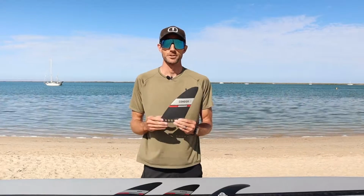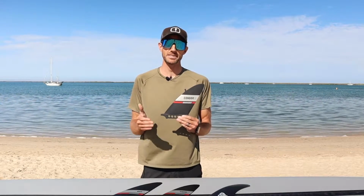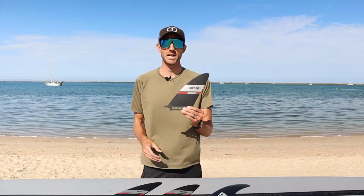Now I will say this fin is designed for the higher skilled rider, as you are losing that stability while paddling on the water because it is such a smaller fin. So if you're an experienced racer and you want the fastest fin possible, it is definitely the best option for you.